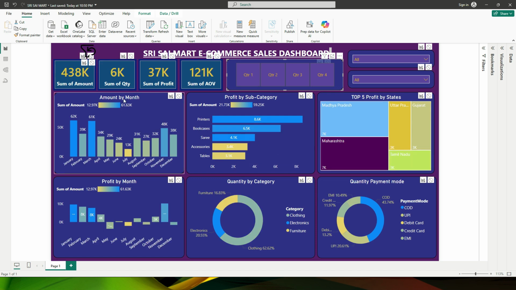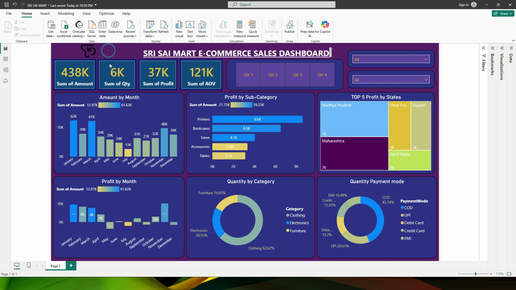There are also various things which you are going to learn in this dashboard creation, that is bookmarks, using cards, like the cards chart, for representing the KPI, and also how to use slicers in Power BI. One more important thing is the top 5 performance.